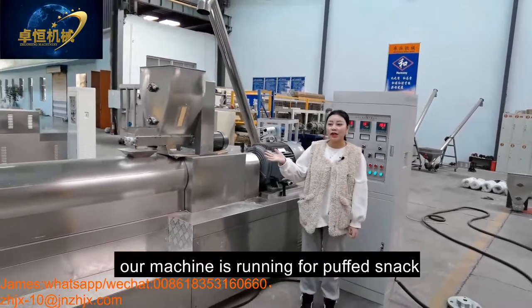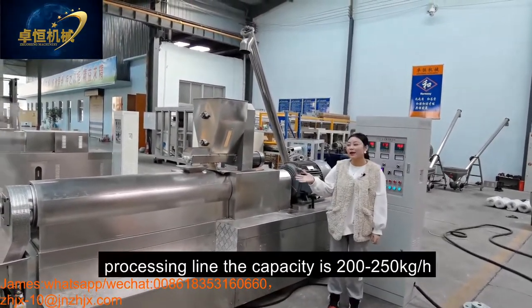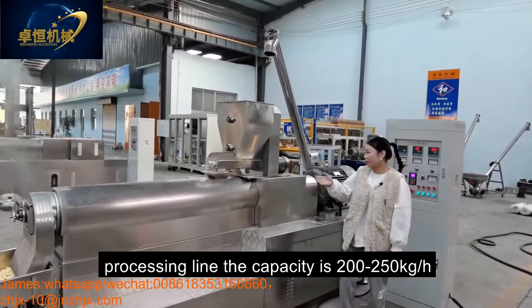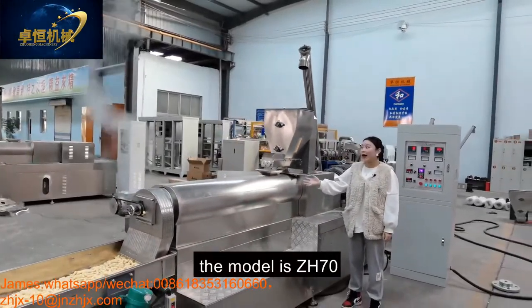Today, our machine is running the puffing snack for processing. The capacity is 200-250 kilograms per hour. And this is our extruder. The model is ZH70.